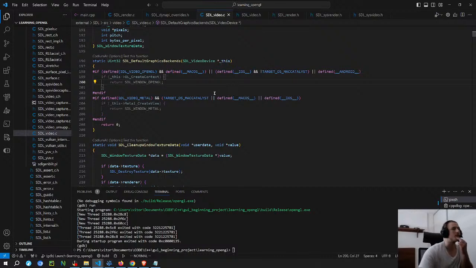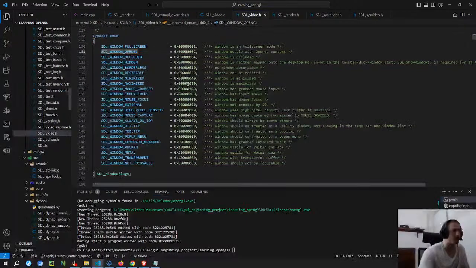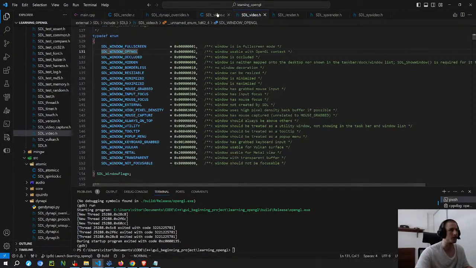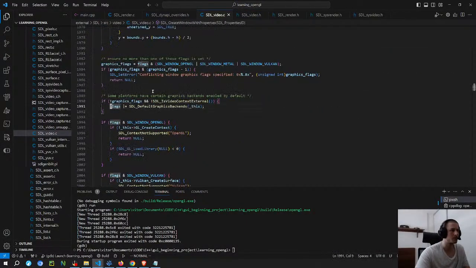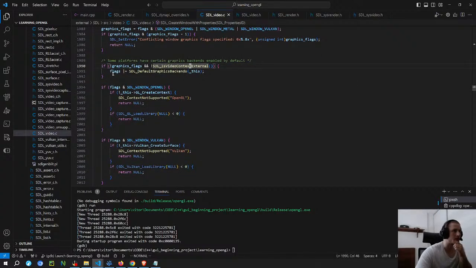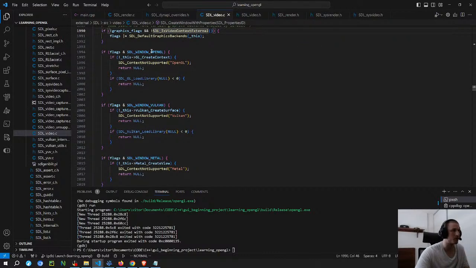And so this is just a check. It's checking to see what kind of engine it's gonna use, I think. This is just gonna be the flag. So if this flag is not working in this other one, we're just changing the flags. It's probably to select the engine and the initial states of the window.